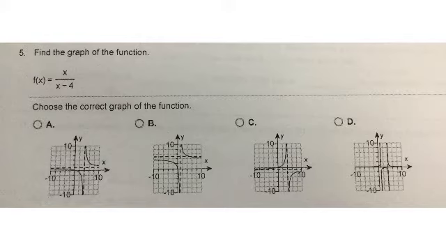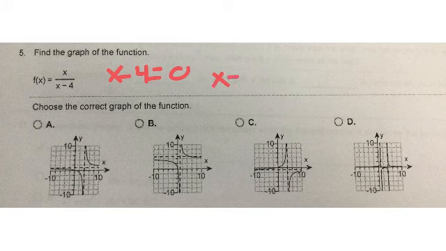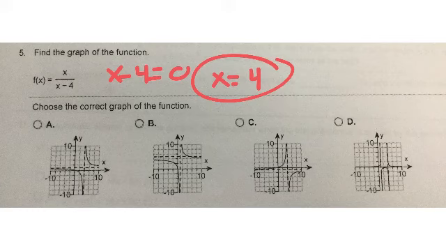Okay, so I'm told to find which of these is the correct graph for the function. So the main thing to help me with rational functions would be looking at the asymptotes. So we can find the vertical asymptotes by setting the denominator equal to 0. So at x equals 4, I have a vertical asymptote. So when I look on my graphs, it looks like the x values are going up by 2 because you see they tell me that's 10. So this would be 2, 4. So that one has a vertical asymptote at 4, so that's possible.